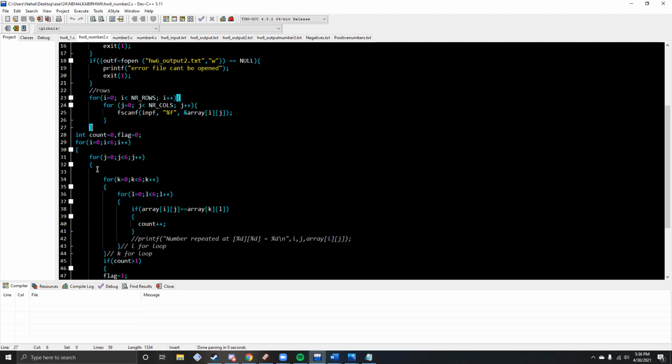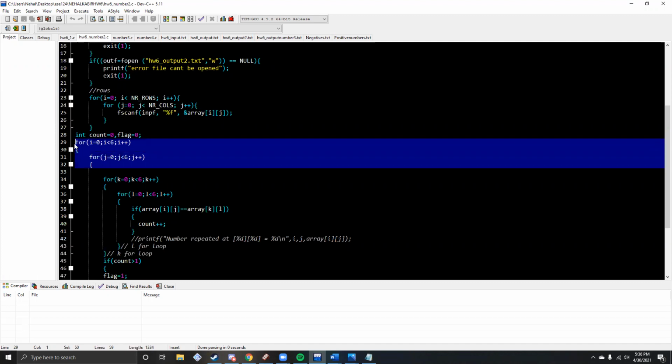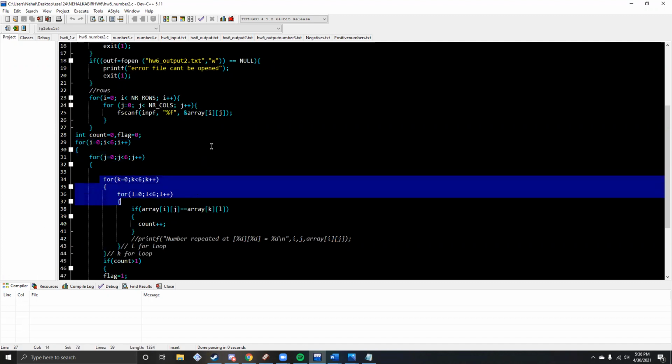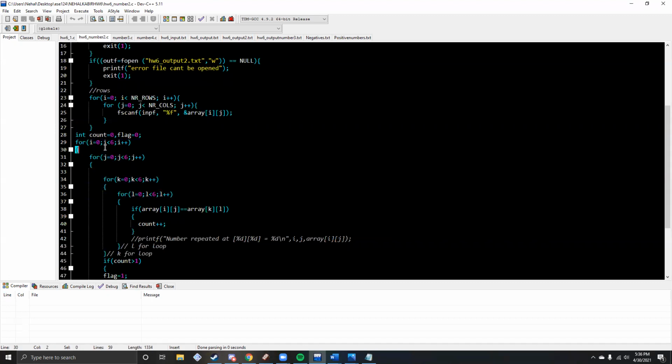Essentially, these two for loops act as one array, and these two for loops act as a second array. So for i is equal to 0, i is less than 6, i plus plus. For j is equal to 0, j is less than 6, j plus plus. You can replace the 6 with nr rows or nr columns, but I was just lazy to type it out, so I just kept it as a number.